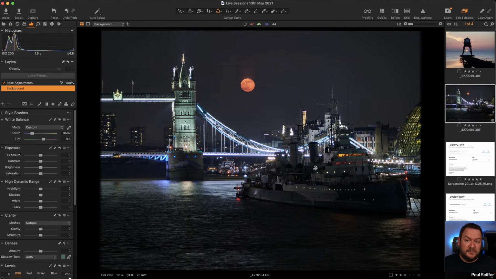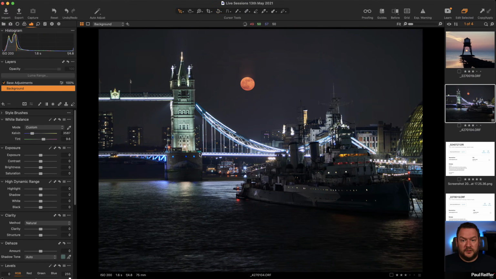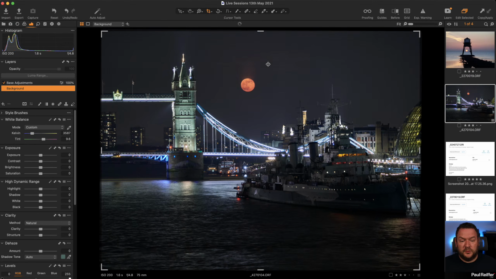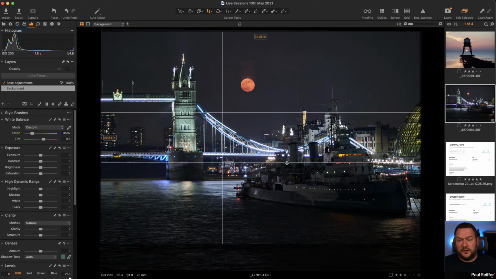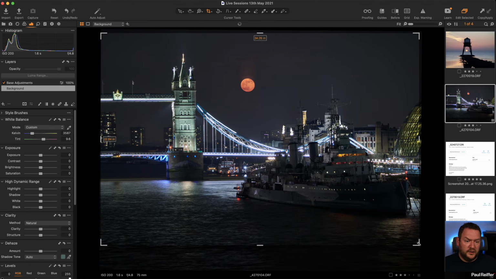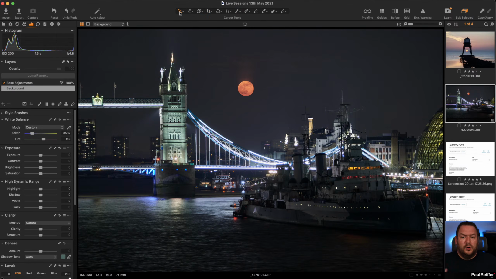If it didn't, then it might have been worth looking at the keystone tool instead. But now we're in a much straighter position. Great. I might then change this to be a 2:3 aspect ratio. The reason being, nothing down here is helping me. So this is taken on an Olympus, which is at 4/3. This here gives me probably a more full shot, let's call it that, without some of the stuff down the bottom to worry about because it's not adding anything to the frame.